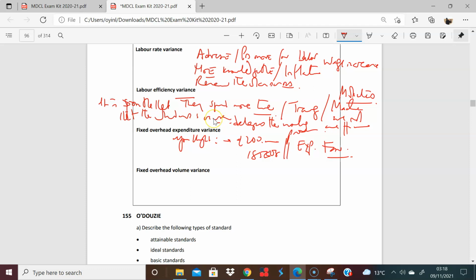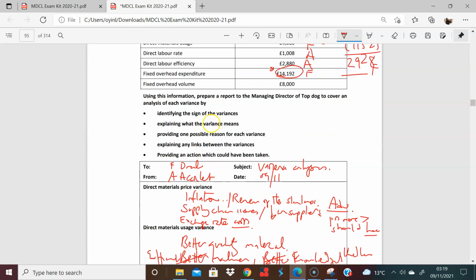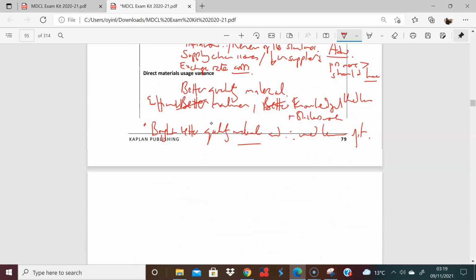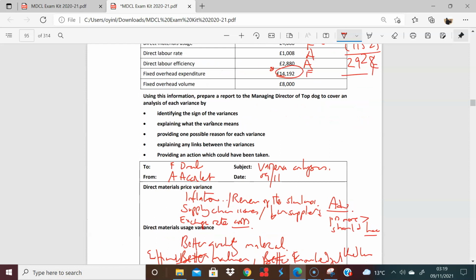So this is a fixed cost. So reasons here, it could be a change in rates, if you like. You might have moved factory. I think anything sensible. You might have changed suppliers. Anything sensible about what happens when you have fixed cost changes, or that sort of thing would work. And that's that. Now, the volume variance here needs a little bit of analysis.